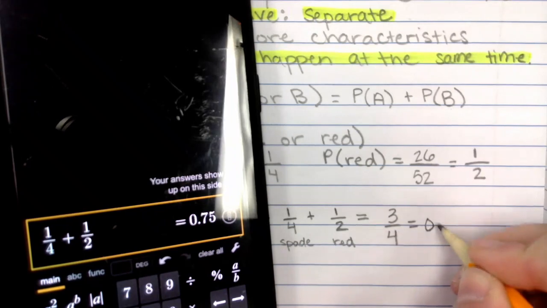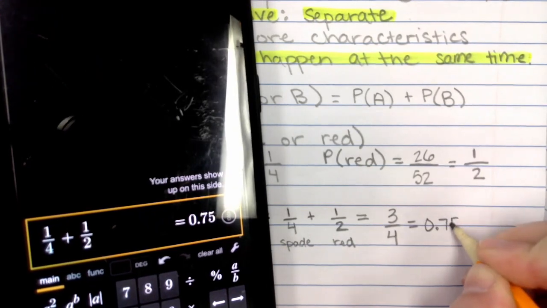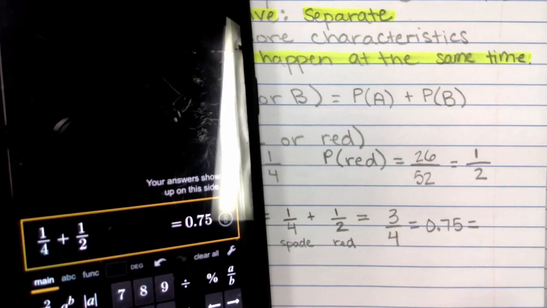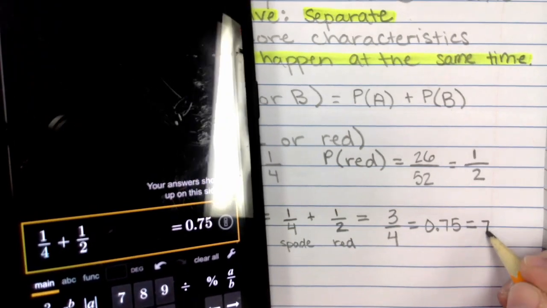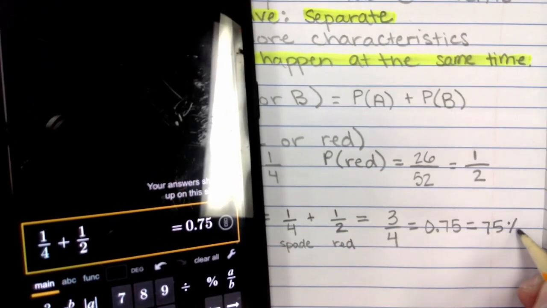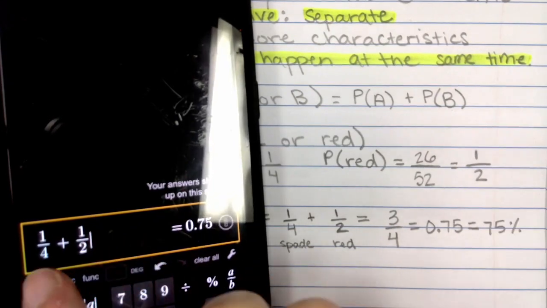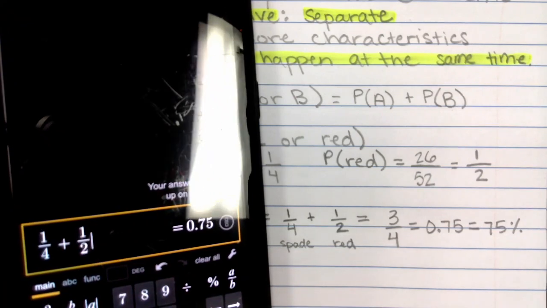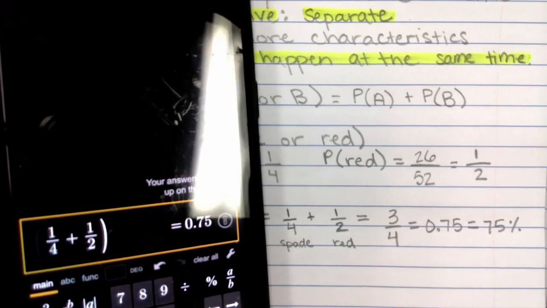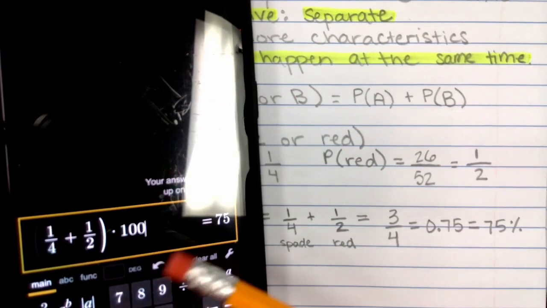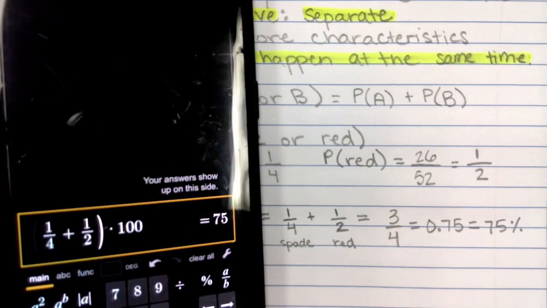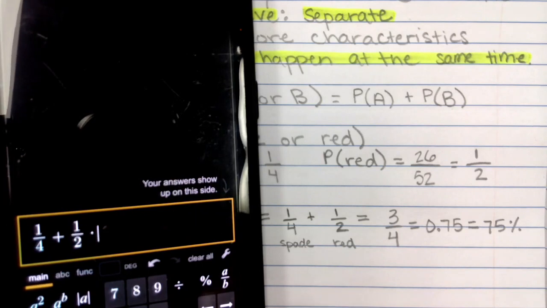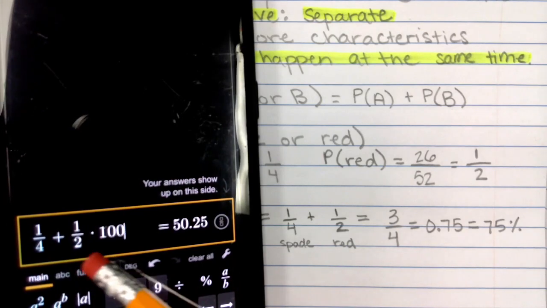Now if you are still somebody who multiplies by 100 to do this, when you multiply by 100 here, I can't just do this last half times 100. I would want to put that in parentheses and then times 100, and it would tell me 75%. If I just do times 100, that's only going to multiply the half by 100, and I get this crazy number. So if you're going to do times 100, put in parentheses to make times 100. You get 75%.